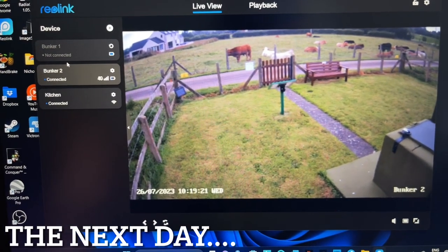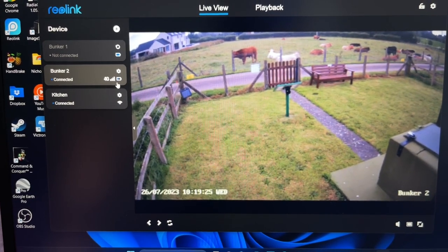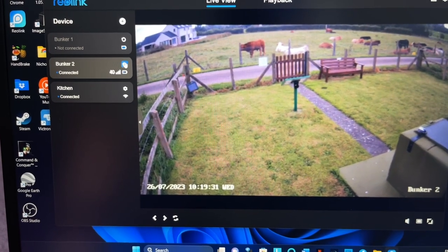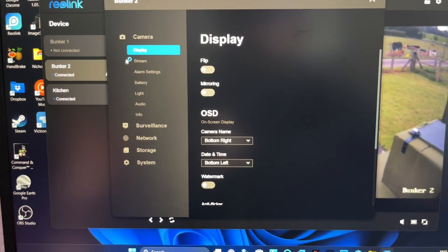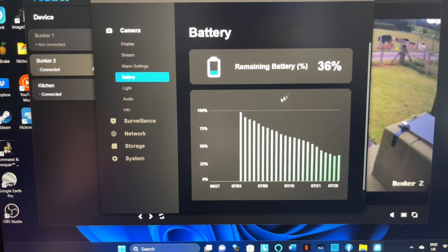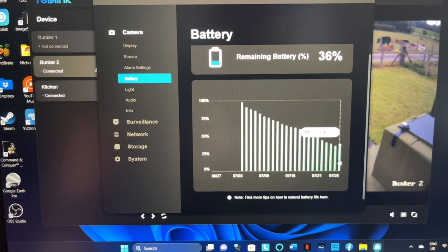Okay, I just wanted to show this. This is actually the next day, so this is now Wednesday. So just wanted to show that obviously there is no connection on this. You can see that there's no power connection going to it, and the battery's pretty low. So if I go into settings here and go into the battery, I just wanted to show you that it's on 36% at the moment. And you can see then that's the drop off, how the battery's dropped off since I installed the camera.